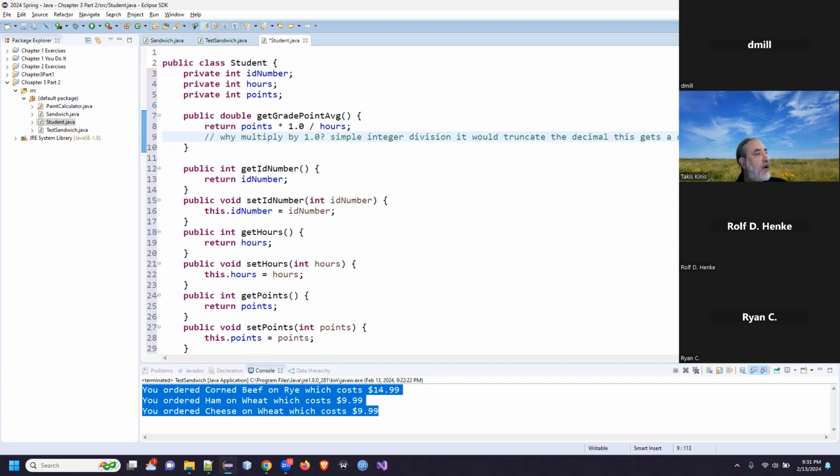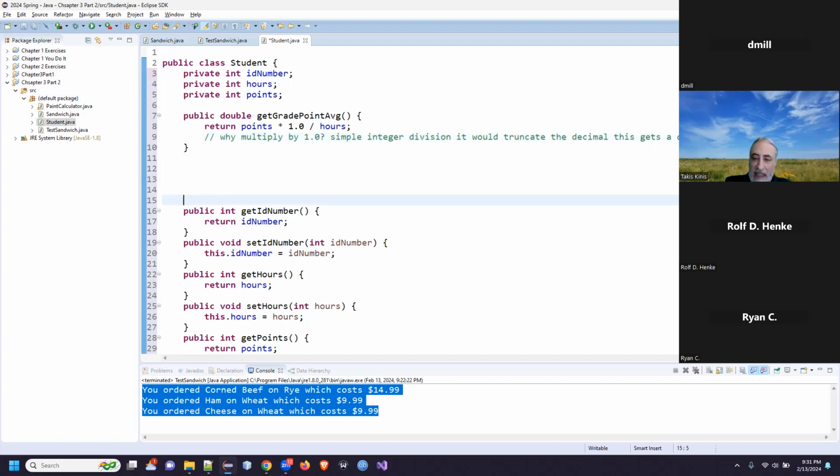The other thing that we're told to do is, instead of using get and then just doing system out prints in the main program, we can write some methods here that will show us what the ID number is, what the credit hours are, and the points earned. And we can do that right here. And these will all be public methods. So all of these will be basically the same. They'll be public void. We're not returning anything. We're just putting stuff on the screen.